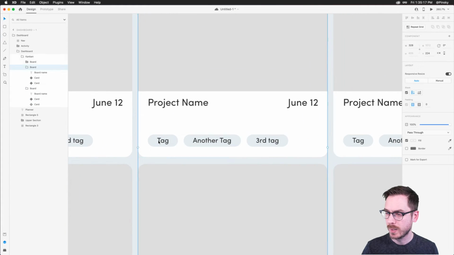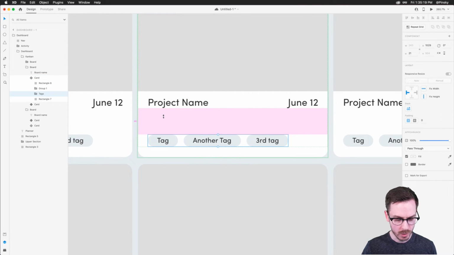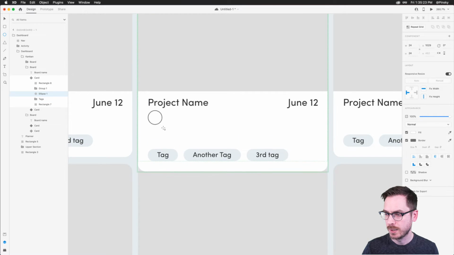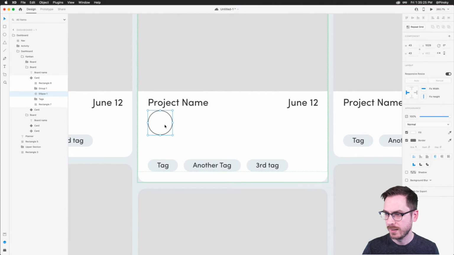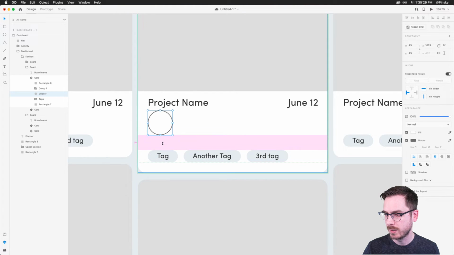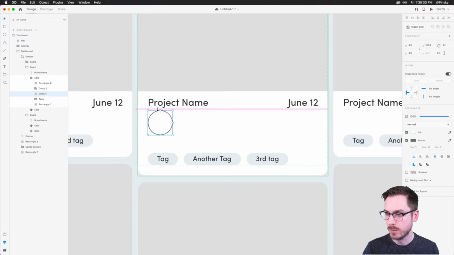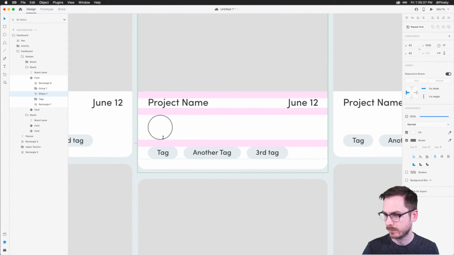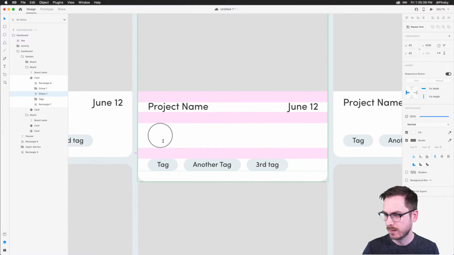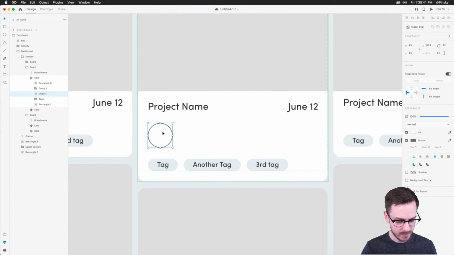And now, when I dive in here into this card, I can grab, let's say, a circle, an ellipse, and draw one out, right? And the card really moves really nicely. I can adjust the spacing if I wanted to. And as I do that, the card below it moves as it should, right? Just like that. So I've got an ellipse.